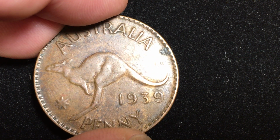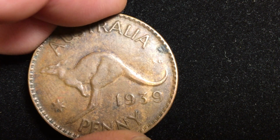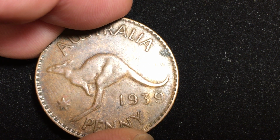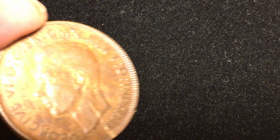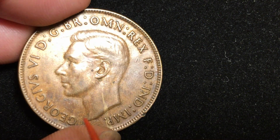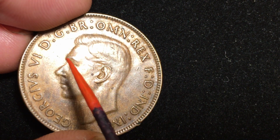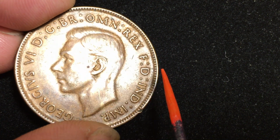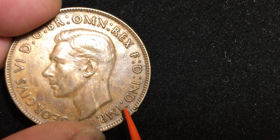These coins from 1938 until 1948 of this particular vintage were made in Perth, Melbourne, and Bombay. If we look up 1939, we see that this is a Melbourne mint, and of course when we flip it over we see, again, it almost looks like somebody tried to clean this coin too, doesn't it? George VI, DG Brit Omnium Rex, King of all Britons, Defender of the Faith, Ind Imp, Emperor of India here.